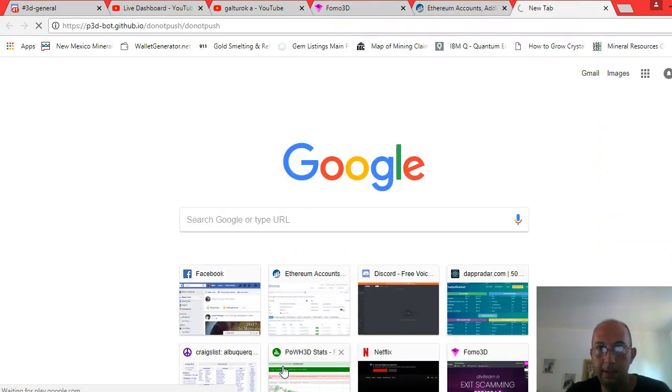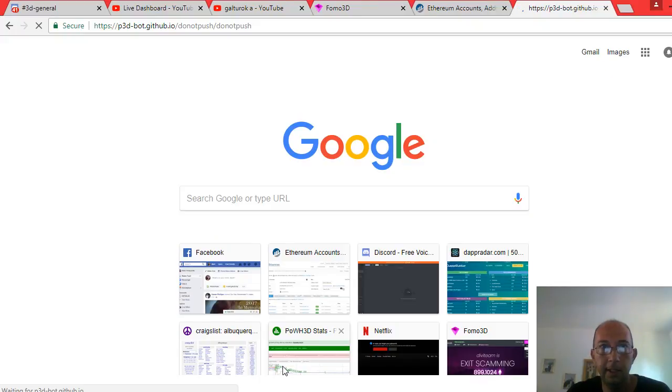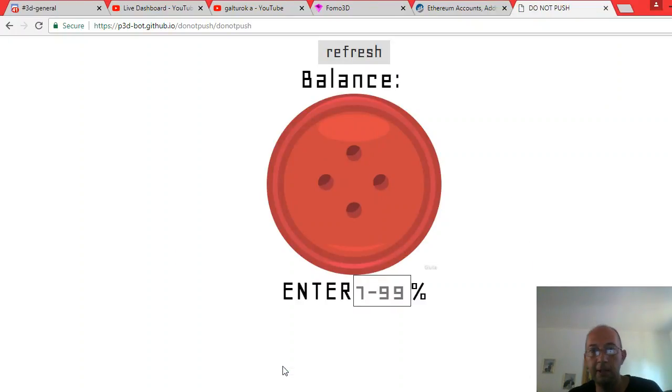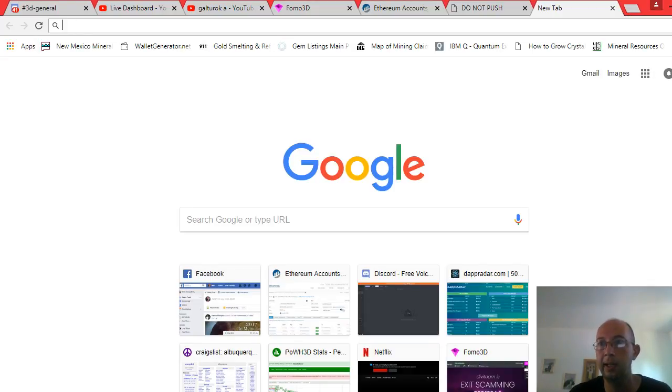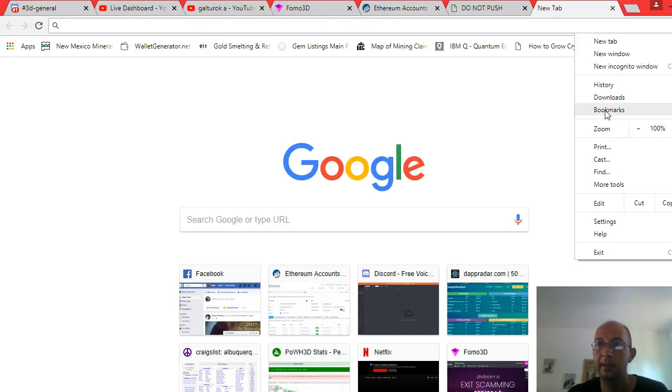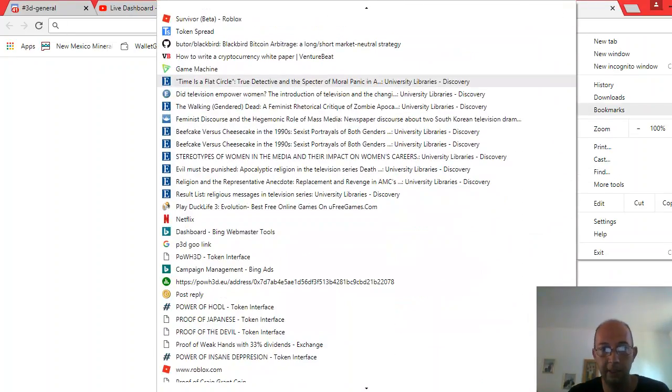Do not press the big red button. Here is the actual link for people saying, where is the link to the big red button? And we're going to actually look at the big red button contract and some of the big red button transactions so you can see what's happening. Usually it shows a balance up here, but this is the big red button page. When I interact with these contracts, I do it directly from the contract. I usually don't use the page. So let me show you how we're going to do that.